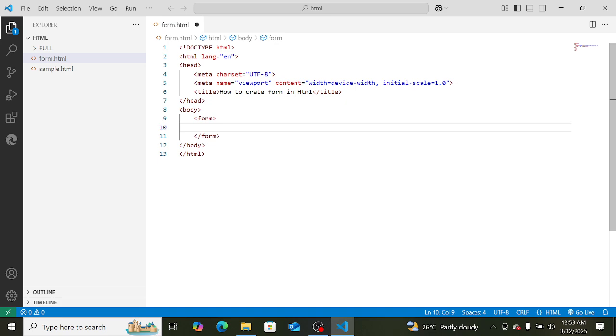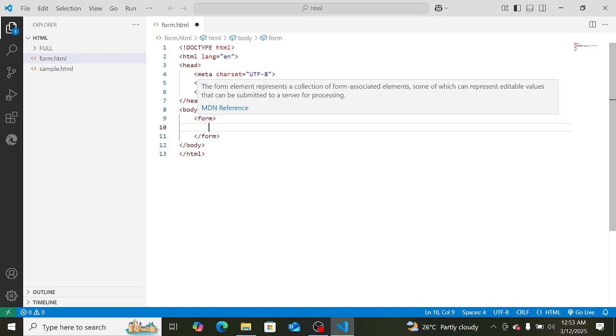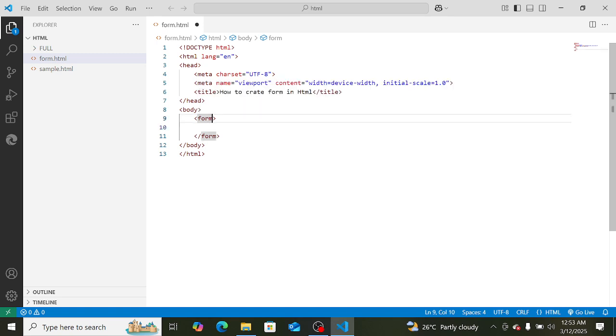So let's start. To create a form, the first thing is inside this form tag here, you define the action that should be taken on the form. When you create that form, where is it going to be sent? Because when the user puts in their login, their password, their username, where is it going to be sent? It could be a JavaScript file that will be responsible for taking that to the server, or a PHP. You can use PHP. So that is the work of the back end.